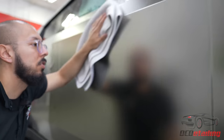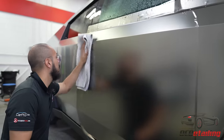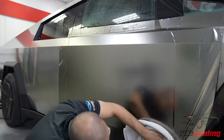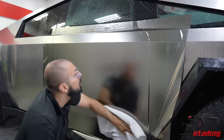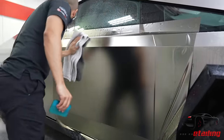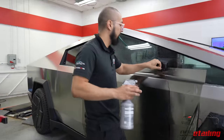And now what we're doing is just drying the area down and checking for any dirt or any other debris that might be under there. Since this is really glossy material, it'll 100% show through. And we got nothing. So we can move on to the next section, which is gonna be this top part.